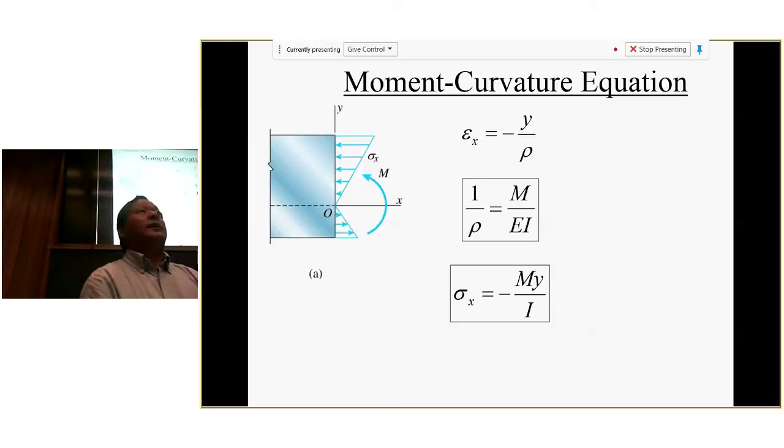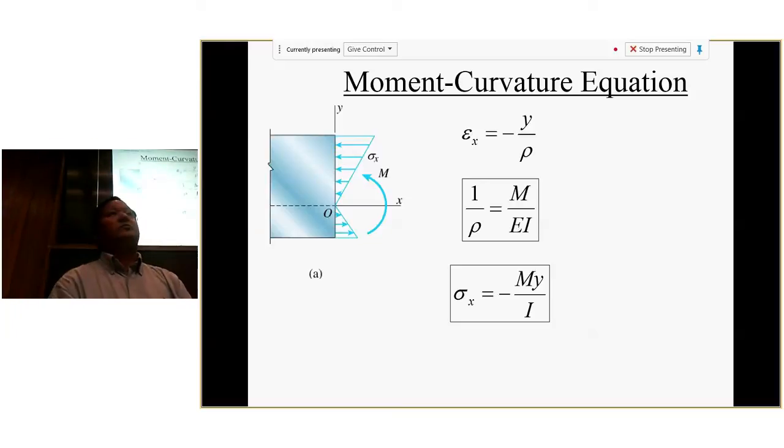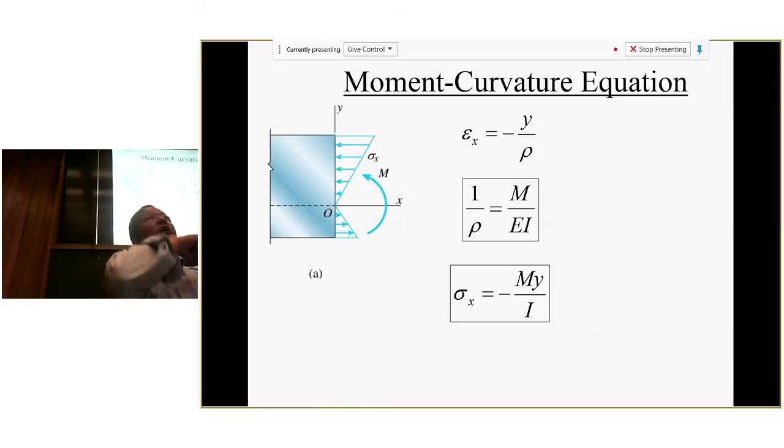So first, how can we find the maximum stress? We mentioned that a little bit. So we have this stress equation here, sigma x equals My over I. Right? So y is the distance. With that, where is the maximum stress when you have a beam? If you look at a given cross-section, it will be either at the top edge or the bottom edge, right? Never in the middle, because the middle is actually zero stress.